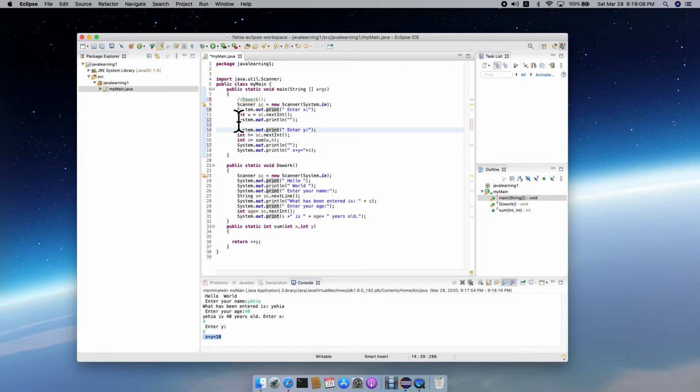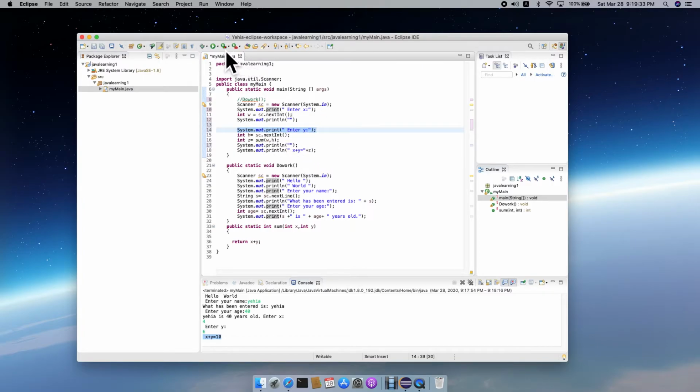Now here I'm defining the scanner as we talked about in the last video. I'm printing enter x without a new line, so the reading will be in the same line after you say enter x, and then when you click enter the value of x or w or whatever, you will take a new line for the second message to be enter y and so on.